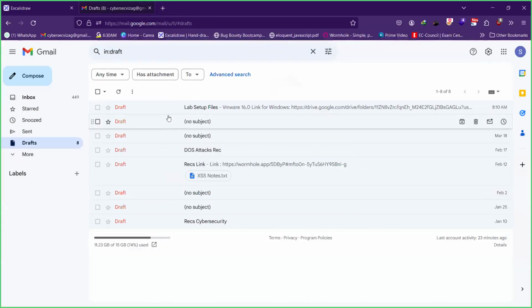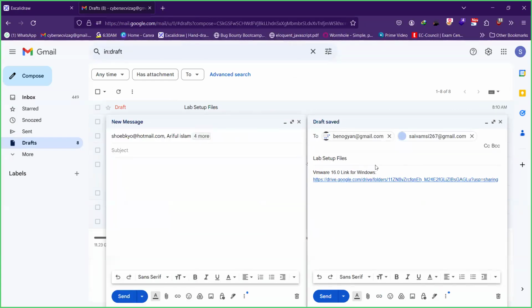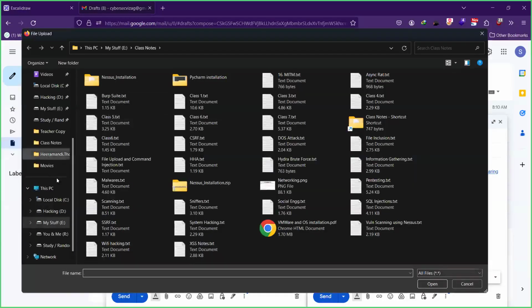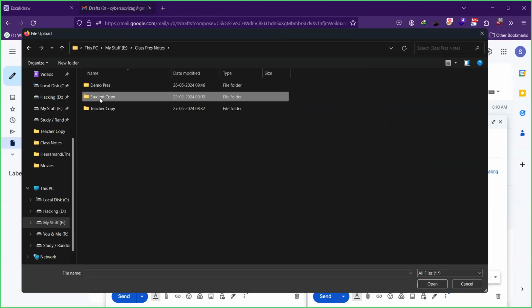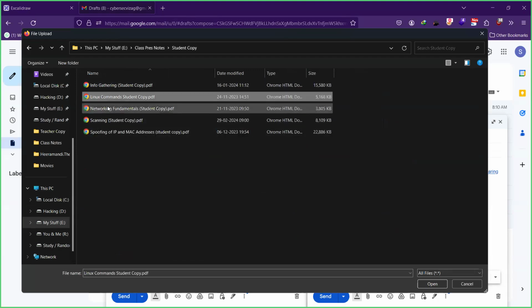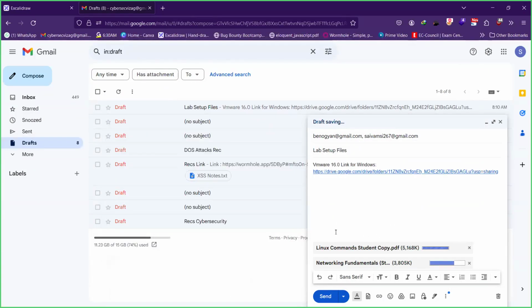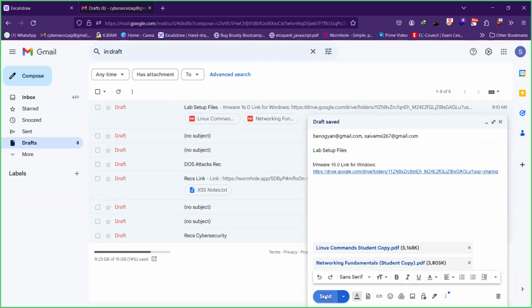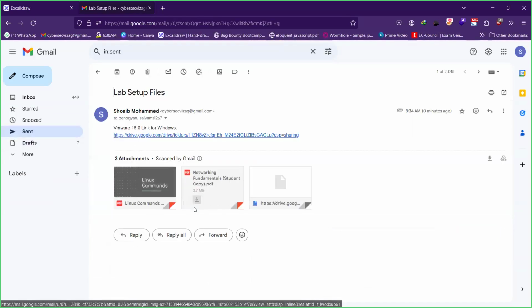Okay. So I'm going to share this file now, guys, to all of you. And I'm also going to share the Linux documentation beforehand. So if time permits, you can go through that documentation as well. I'm going to share the Linux and the networking documentation both. And please go through it, guys, the Linux commands documentation, before we get into the session tomorrow. Okay, so I've shared the lab setup files and also the documentations for the next class.